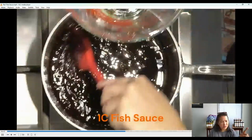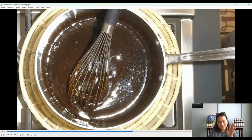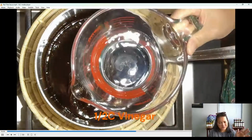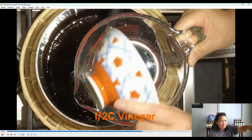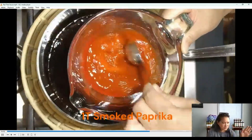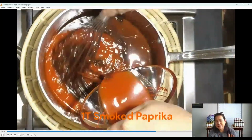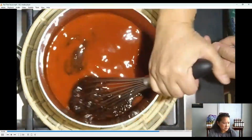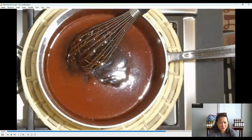while it is warm. Now at this time, I would go ahead and reduce the heat to just low or basically turn it off, because as you can see, I use the placemat to kind of signify that once this is done, you should go. The rest of the ingredients must be added after it's cooled off a little bit. So that was vinegar and smoked paprika.